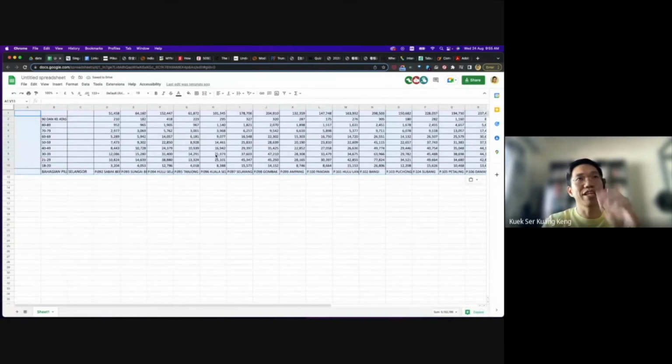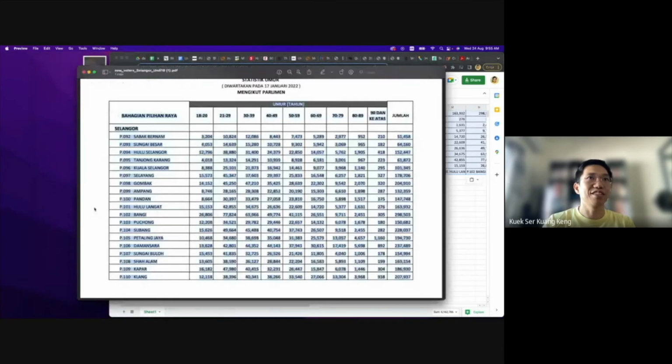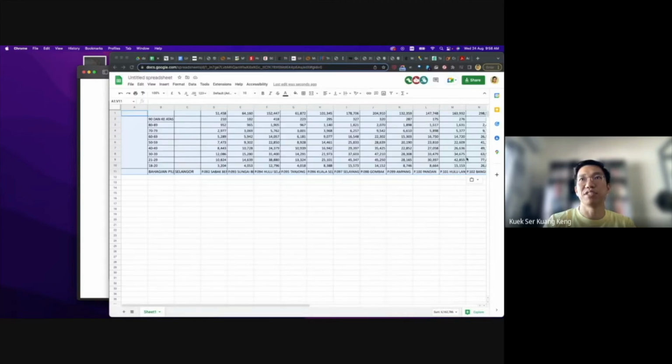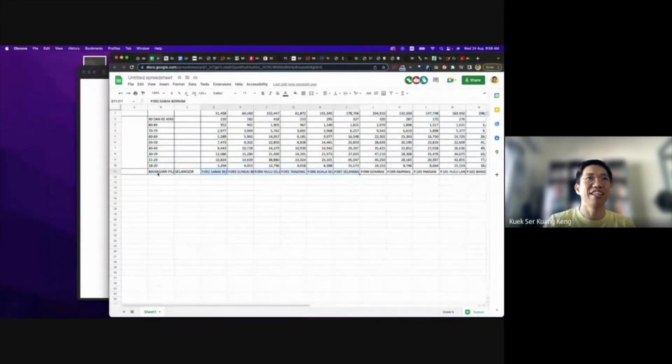Actually not, if you look carefully. Not sure why. Just now it looked like this. Let me just show you that. It looks like the age group is on the top here, and on the side here is the different parliamentary constituency. But now the parliament constituency is at the bottom and the age group is here.